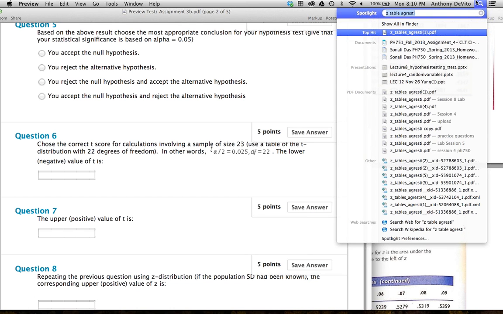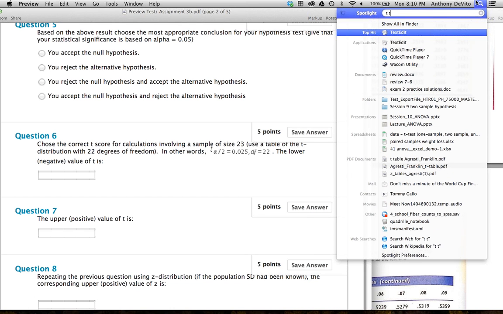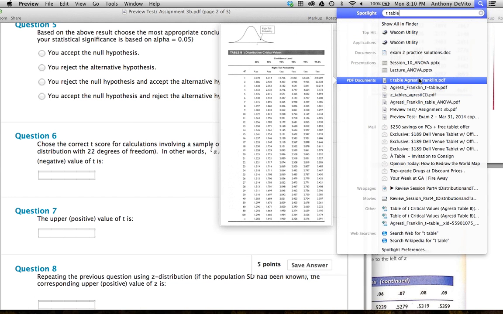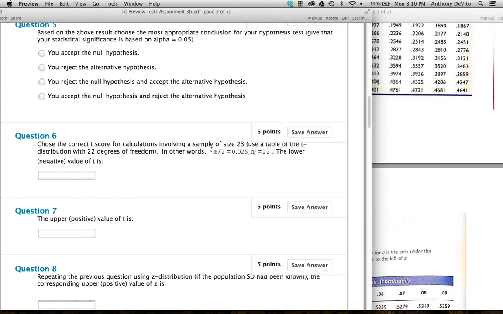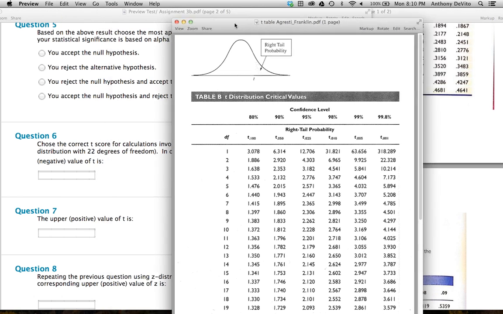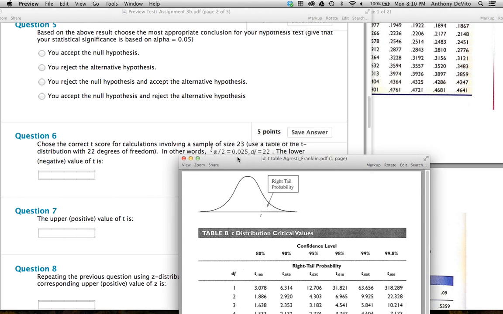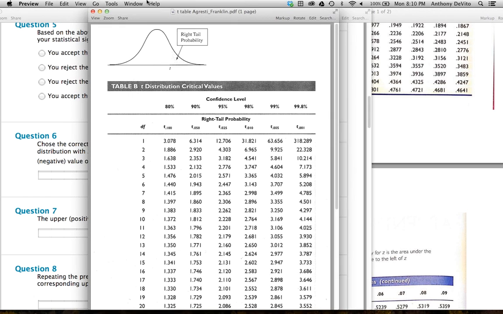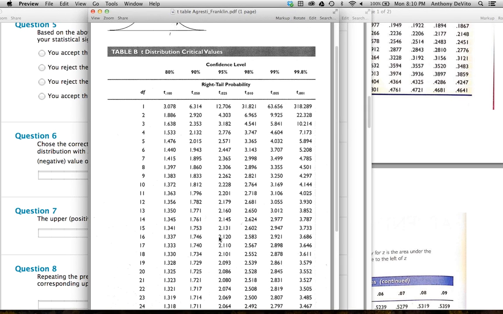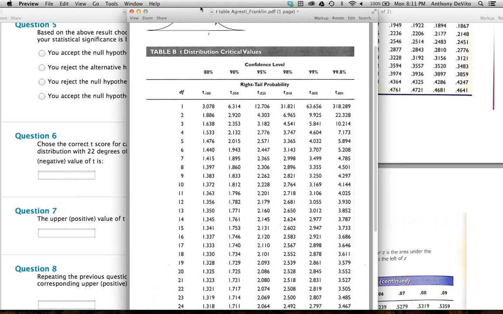So let's take a look at our t-table. Here's our t-table. Okay, so how many degrees of freedom was it? Degrees of freedom was 22. Sample size is 23, 22 degrees of freedom. Now, which column are we going to use? We're going to use the column which has a right tail, a one-tail probability of 0.025. In other words, an alpha of 5%. Little tricky, the nomenclature there, right?